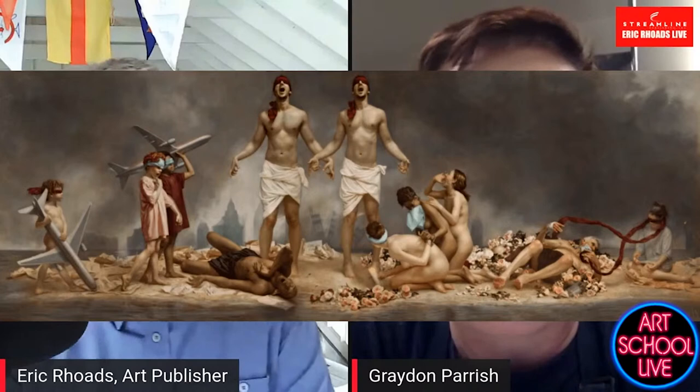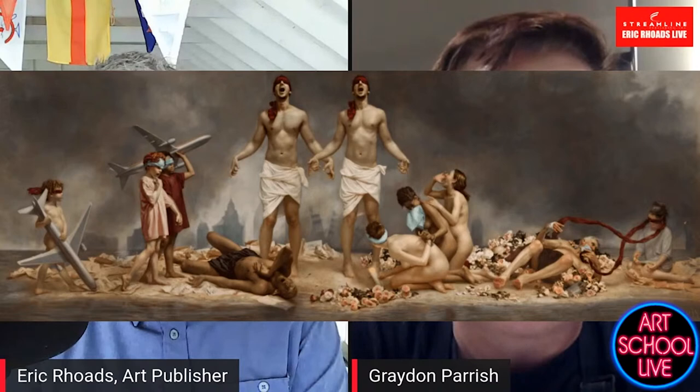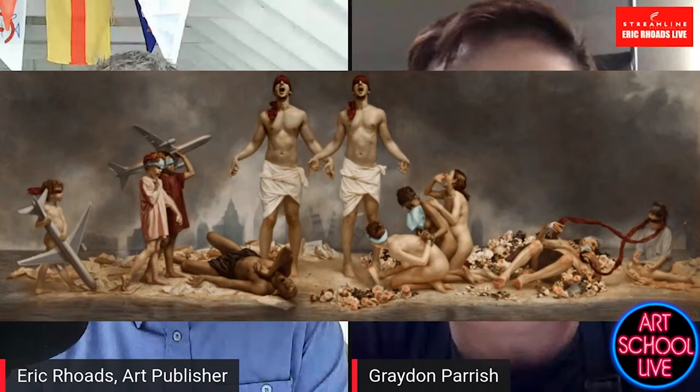And if I remember correctly, one of the models was a twin brother of another who died in the Twin Towers. Is that correct? Am I getting that wrong? Oh, it's fine. Yeah, it was very interesting that way. The model, I didn't go into it. There are all these stories about how, when the public sees the paintings, Eric, they think one way, and they forget all the things that went on behind the scenes.